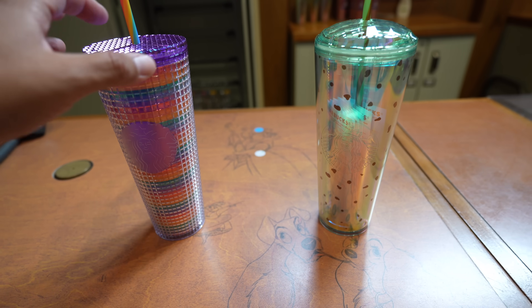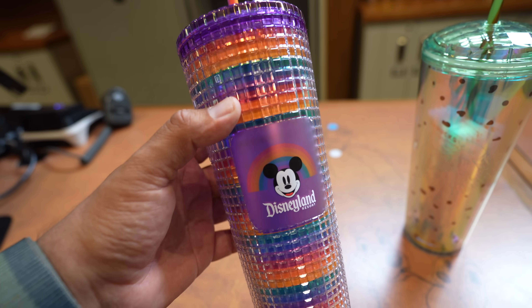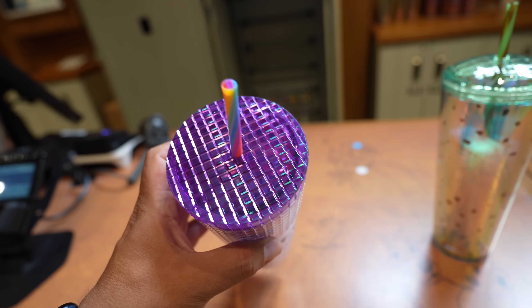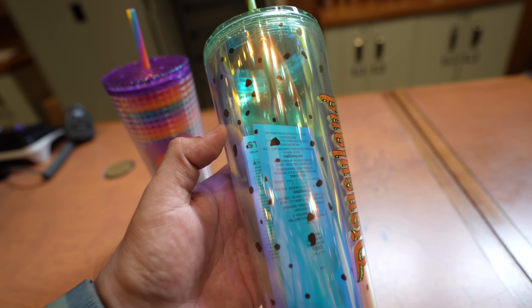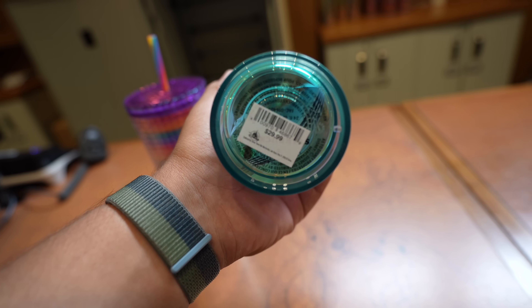I'm over here at the registers near the end of room 4, and I'll show you the Starbucks tumblers I mentioned earlier. So there are two new Starbucks tumblers here. I'm not really a Starbucks tumbler enthusiast — I just show what I see. Here's the Pride one — this is a really nice tumbler. I personally wouldn't own it myself, I'm not much of a tumbler guy, but it is nice. I'm going to say it's around $49.99. And then here's the mint chocolate chip ice cream sandwich one — I didn't notice earlier, but it is a see-through, iridescent cup, which is cool. But I still don't like it. This one's $29.99.